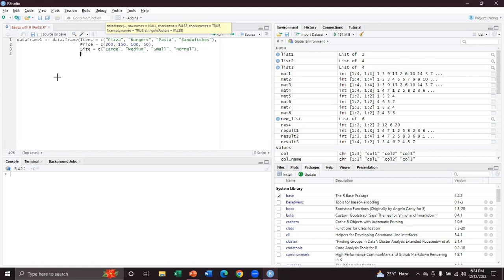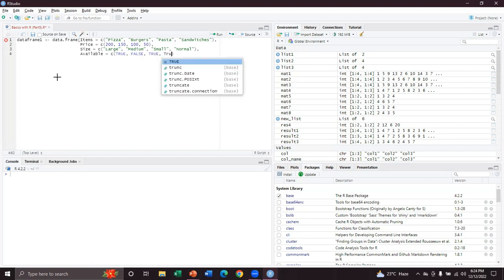Then I make a column available which tells if the items are available or not today. Let's say I pass through true for pizza. We don't have burgers, so I will say false. We have pasta and we also have sandwiches.